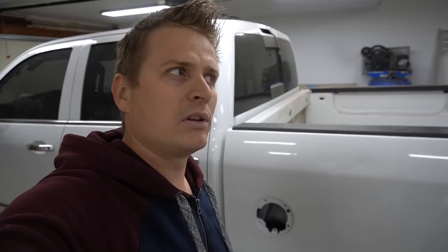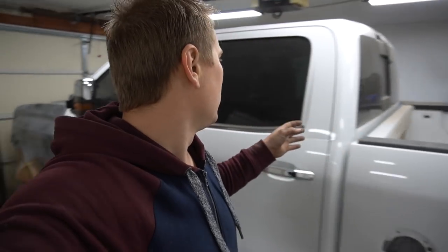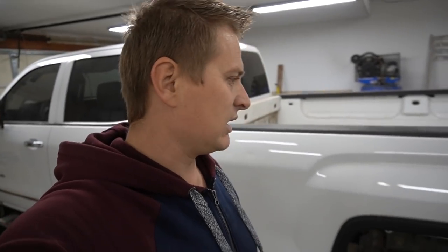Now it's done. What else I had to do is put a cab light and also install this filler neck, I believe, and put the gas door back. And basically it's gonna be completely done from the rear doors all the way back. So I'm not gonna touch anything else right here for now. I have something else coming, so that's probably gonna be in the next episode. We'll see. When I'm ready to paint, I'll show you guys what's coming to it. Now let's put the cab light and fueling neck back.